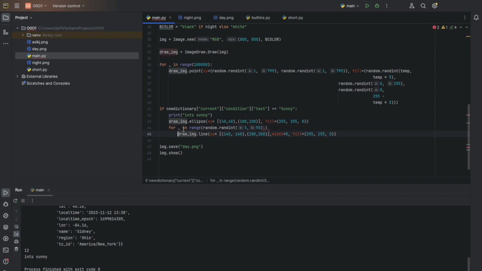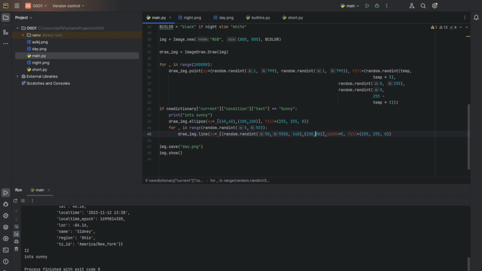Draw image, random point randint. Okay, in range. Oh, a bracket is missing. This should also be random integers. Let's say 50 to 550.